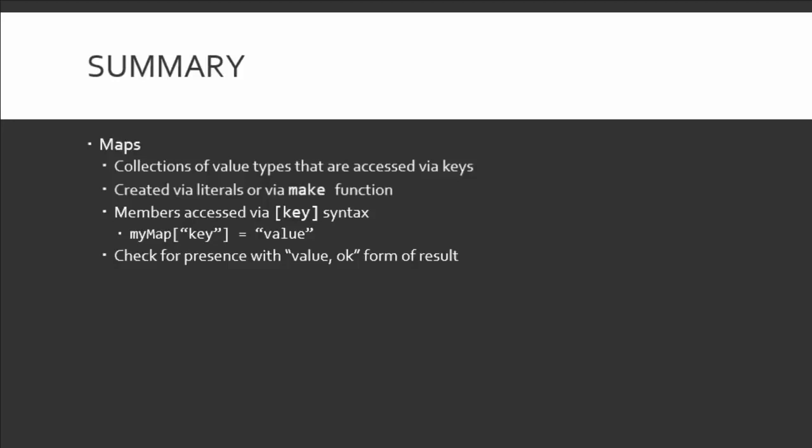If the value wasn't found, your value variable is going to be the 0 value of the value type in that map. So for example, if you've got a map of strings to strings and the element isn't found, you're going to get an empty string returned out. If you've got a map of strings to integers, for example, you're going to get the value 0. If you have multiple assignments to the same map, they all point to the same underlying data. So they're what are called reference types, which means that if you manipulate the data in a map in one location, any other variables that are pointing to that same map are going to see that change as well.